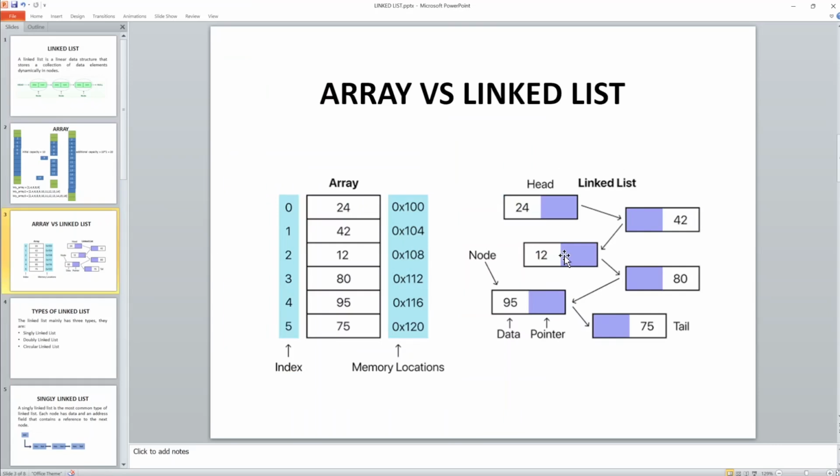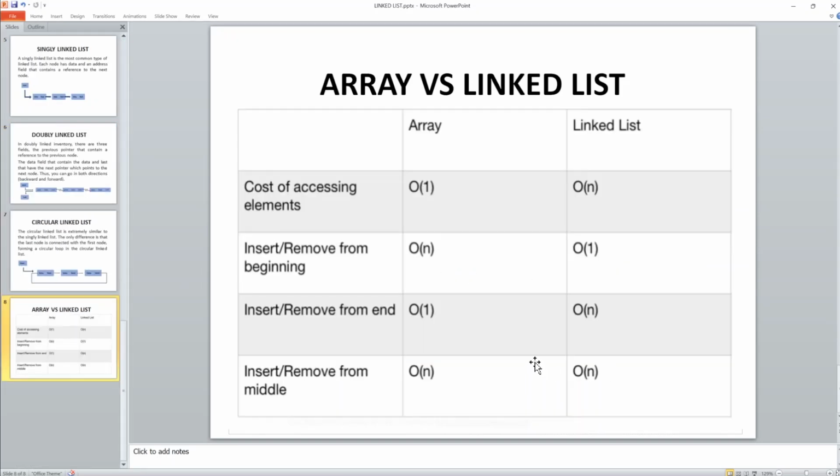Same applies to linked lists. In linked lists, what Python does is it loops through to the middle of our linked list and either inserts or removes. So the looping through from the head to the middle where we want to insert or remove a node takes a linear time complexity. So this is the difference between array and linked lists. Both of these data structures are applicable in different areas. If our values are of small size, we use an array. But if it's of large size, we use a linked list. So this is where the linked list comes into play.